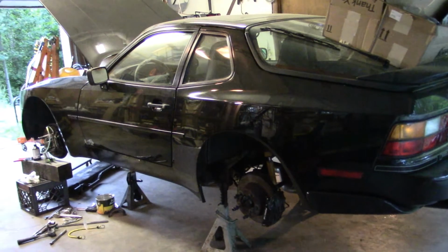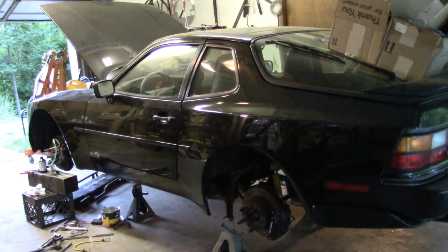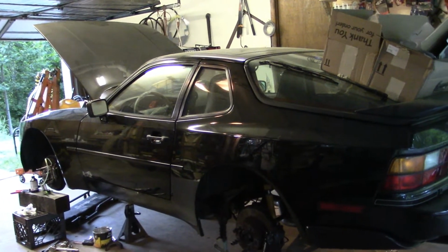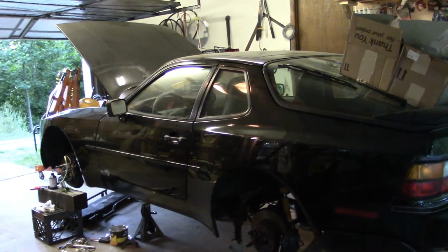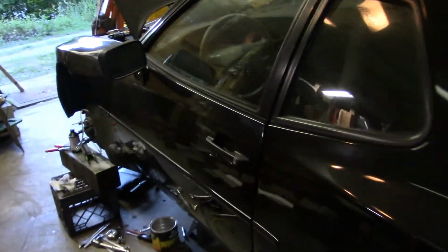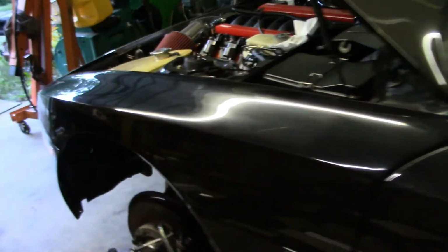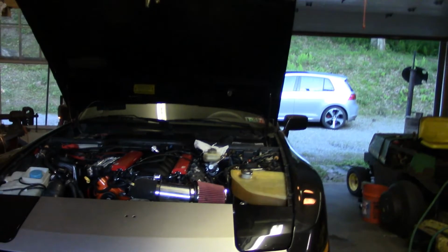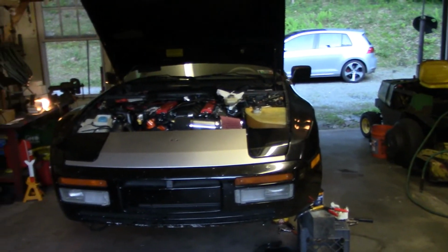The only gauge that doesn't work is the tach, and I can take it for a test drive without the tach. The cooling system doesn't seem to have any leaks or anything. That seems to be good. So it's really just suspension alignment stuff and bleeding the brakes. And then it will be test drive time.